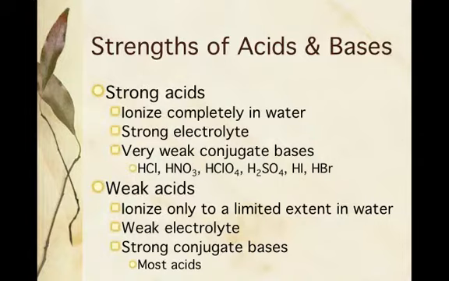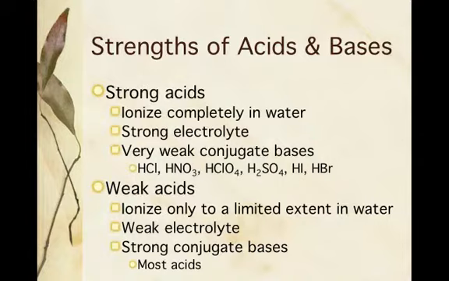They ionize in water, meaning they split into their different ions, so there's charges floating around in the water, and they're able to conduct electricity. So they totally ionize. Same definition for acids and bases. We have strong acids, strong bases, weak acids, and weak bases. Strong acids completely ionize in water, meaning all the hydrogen breaks off of the anion and they're totally separate. So they are strong electrolytes.